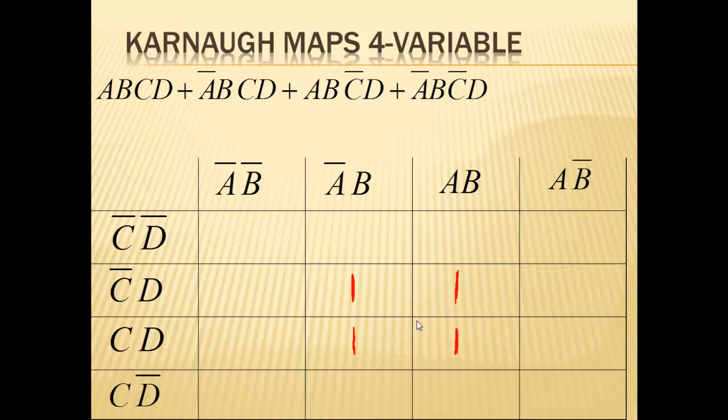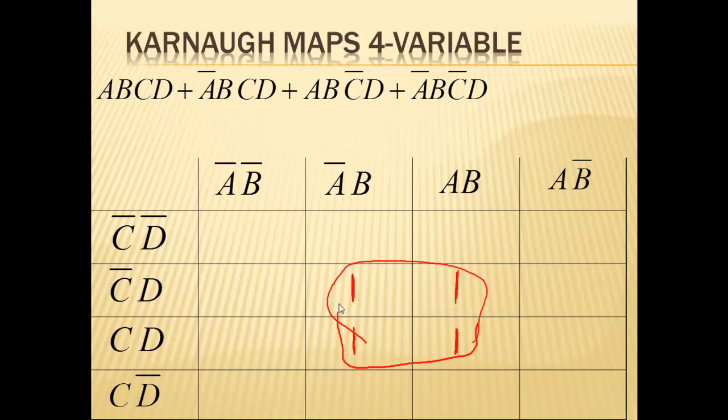Right there. Now we could do groups of 2. We could get a group of 2 there, a group of 2 there. We could do a group of 2 there and a group of 2 there. But all 4 of them are together. So why not, remember we can do 1s, 2s, 4s, and 8s. Why not go ahead and do a group of 4? Biggest groups you can possibly group together. They're all next to each other.